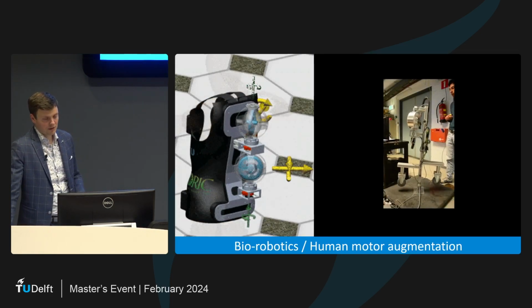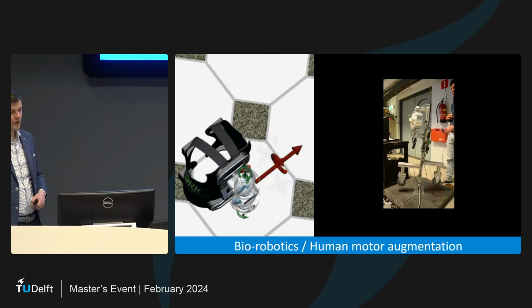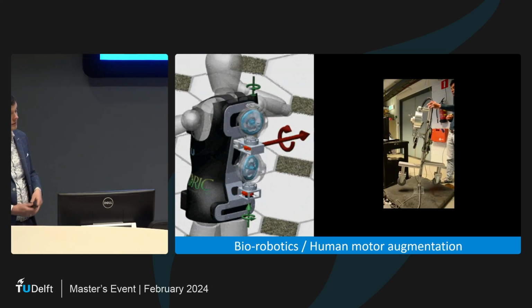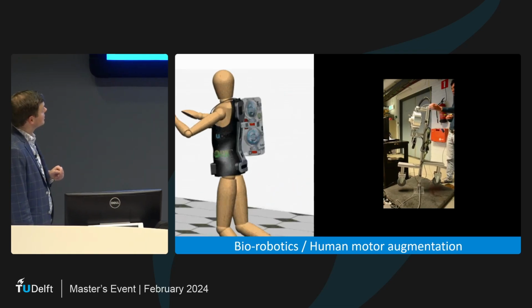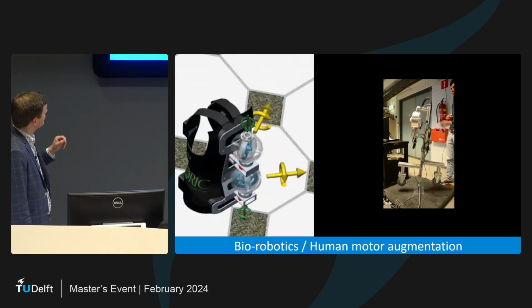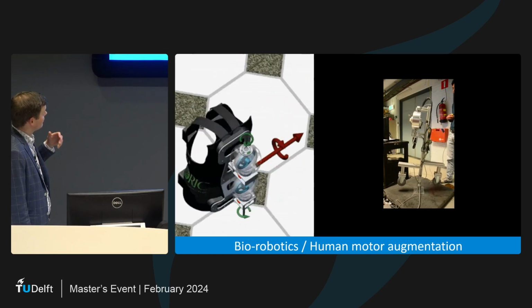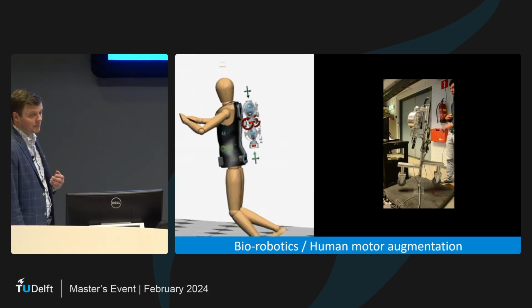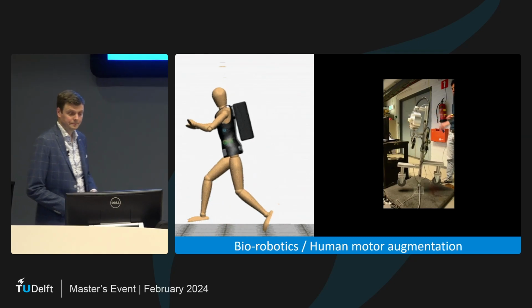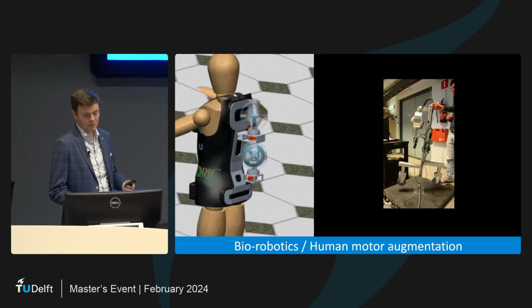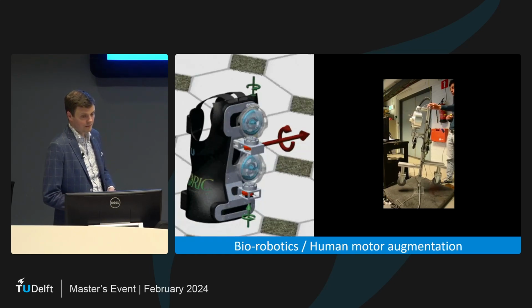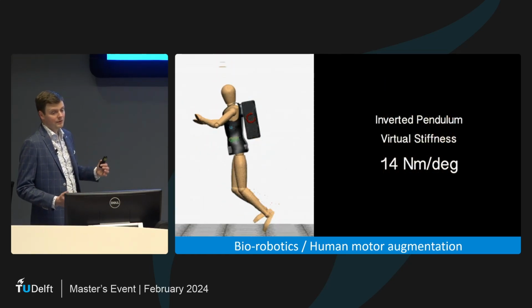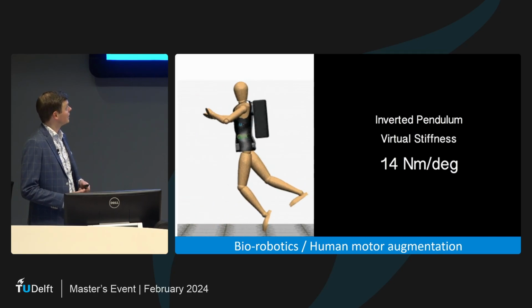Now, and then what other example projects do we have? This is for example a gyroscope, and the idea is that if you have balance problems, for example for elderly people, or for people who otherwise have balance problems or muscle weakness, they have difficulties maintaining their balance, and they might fall.